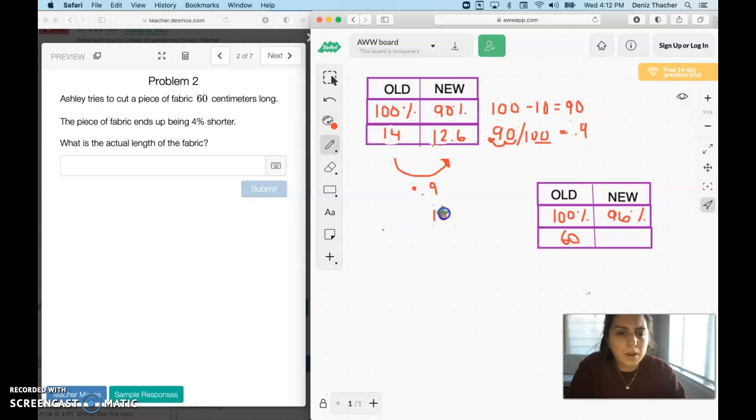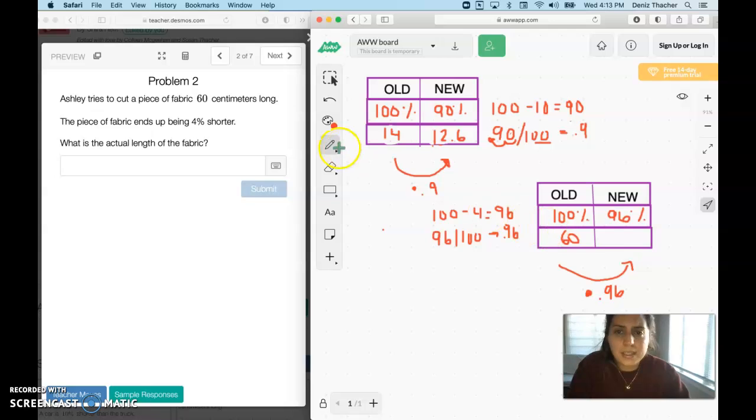And again, I can show my work over here and keep track of my work by going like this. Even if you think it's the most basic math, it's always good to show your work. That way we can see where we may make a mistake. So again, I want to find that COP. What am I multiplying by? I can do that by dividing 96 by 100, and that will get me 0.96. So that means my COP, my multiplier, is going to be times 0.96.